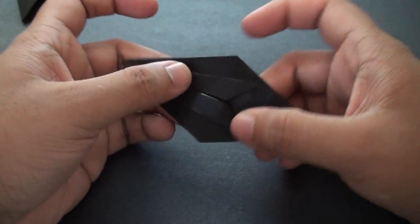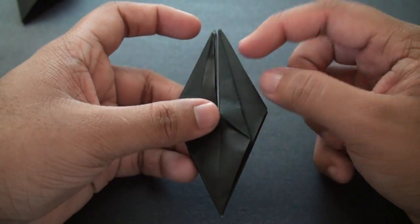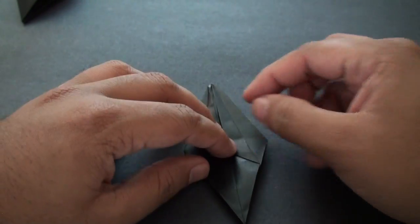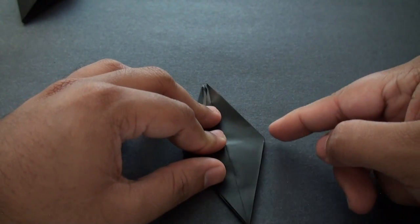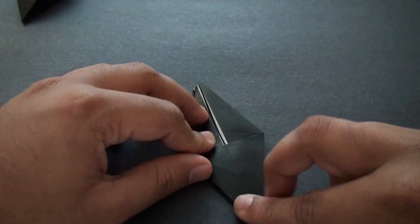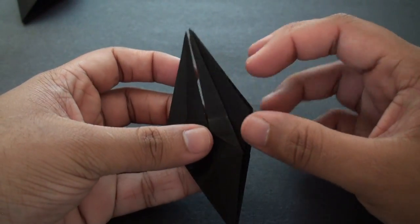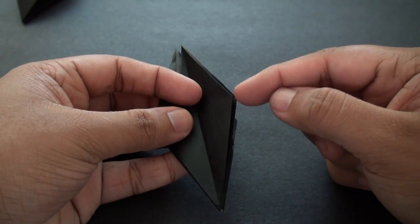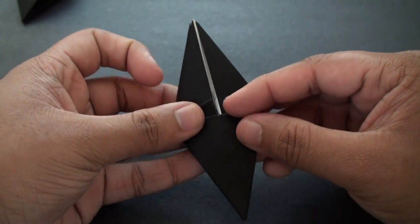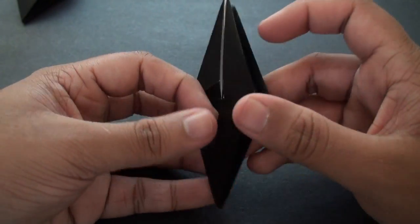Now once you've done this, you're going to still have these two flaps, and we want to get these flaps to look just like this, and to do that we're going to grab this first flap here, fold it to the left, grab the second one, fold it to the left, so that you end up with this shape again. Flip the model over to the other side, take the first right flap, fold it to the left, take the second flap, fold it to the left, and again you're going to end up with this shape on both sides.